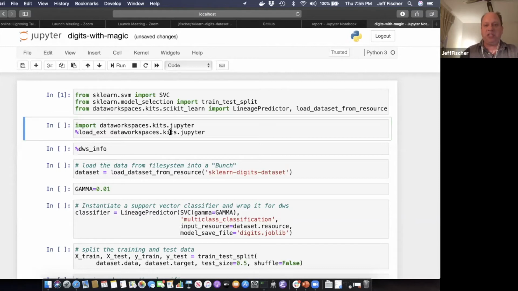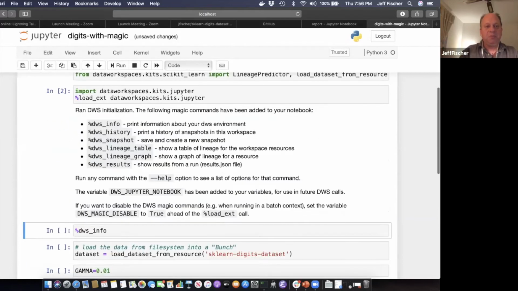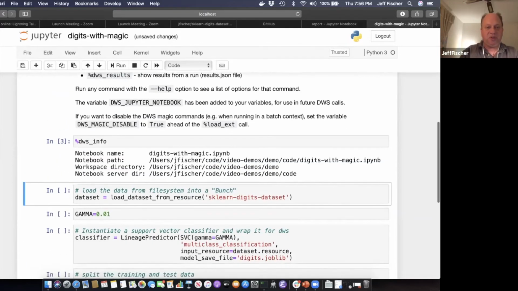Jupyter has this thing called magics, which are basically extra commands you can add. We've defined some extra commands, and they're pretty similar to the ones available on the command line. The main difference is they print out a little nicer, and they're integrated. You don't have to leave the notebook to use them. So we can see some info about our thing.